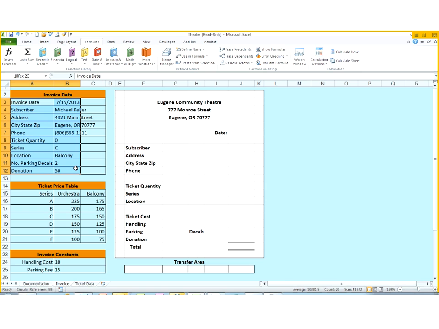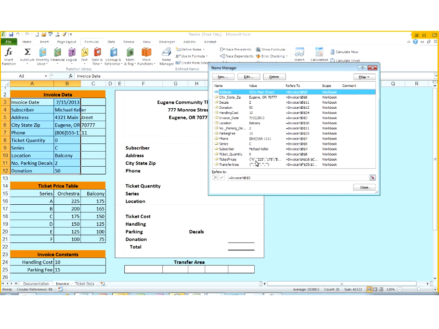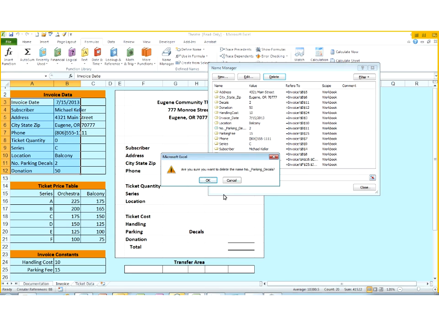So I'm going to redo this correctly. If this happens to you, just redo it. Go back and click Create from Selection. Do that, and replace all the existing ones here. And then you'll have to go back. I have to go to the Name Manager if you want to change. We don't need to have that now, and we can delete that.